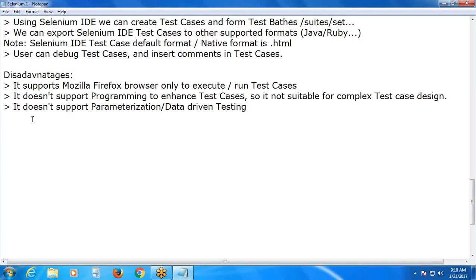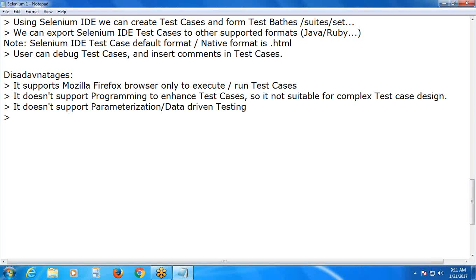No, sir. Okay, cool. Contribute, Preeti Joshi. Preeti, any other? Yes. It is not suitable for complex test case design.